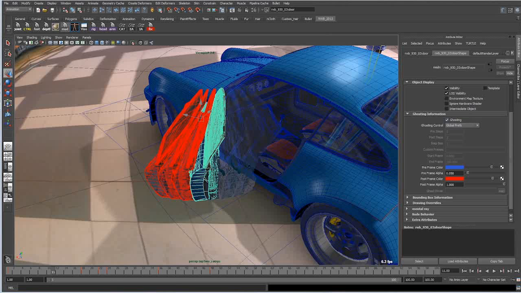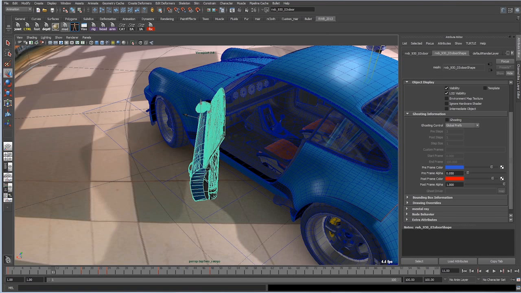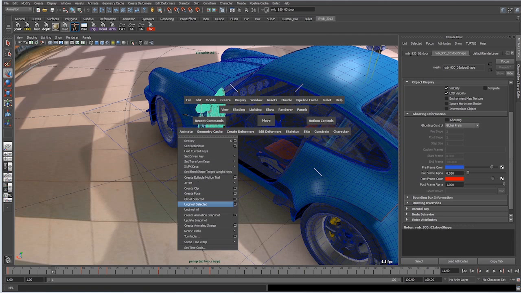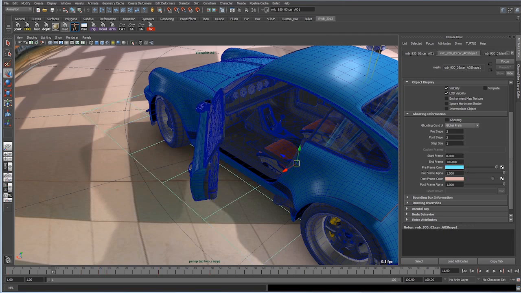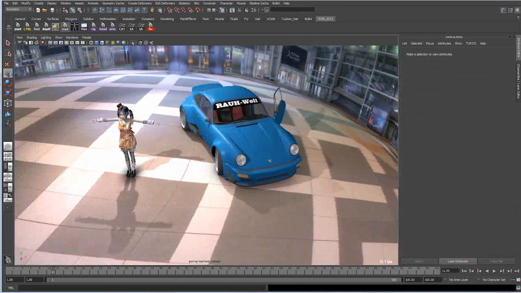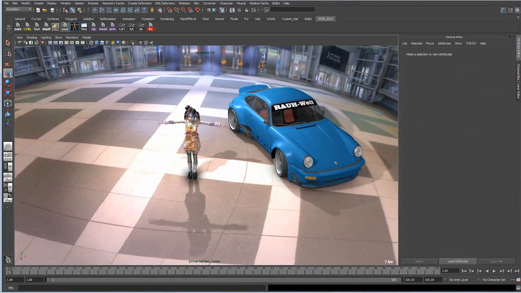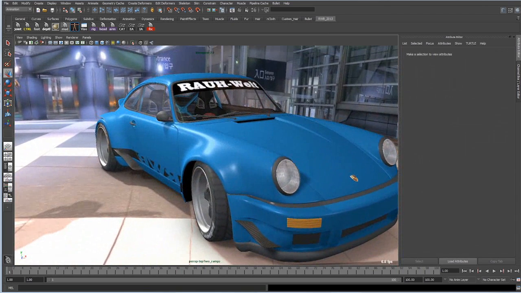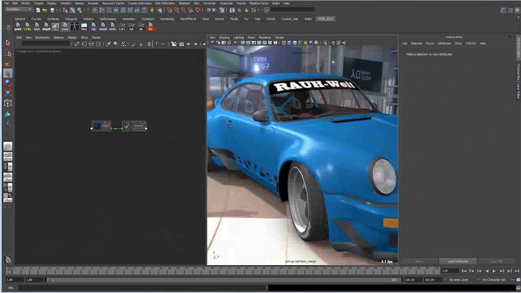I'm going to go ahead and turn ghosting off by unchecking the checkbox in the attribute editor under ghosting information. I could also go over to the animate menu and unghost all or unghost selected, but for now that'll work for me, and I'll turn off wireframe on shaded. So from here we can take a look at another really nice thing in Viewport 2.0 that is probably one of the highlights, and that's the inclusion of the ramp shader.